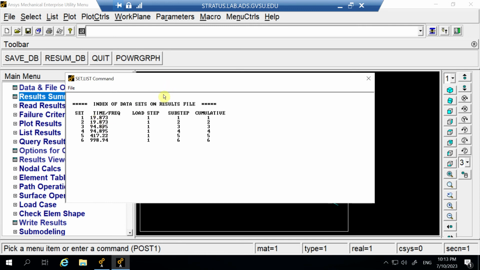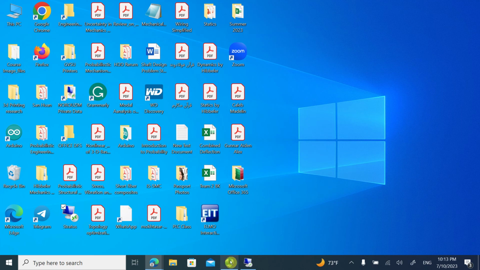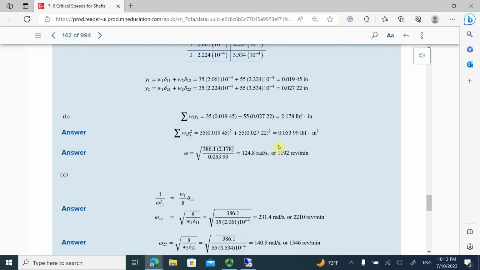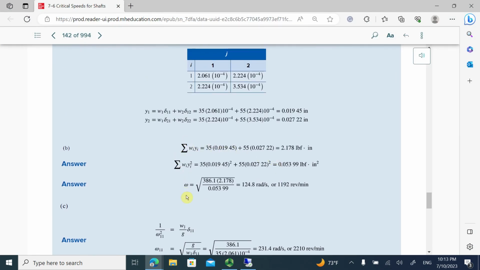The first one, when I convert it to radian per second or to RPM, we have the RPM conversion here. The first one is 1200 revolutions per minute. 1200 RPM is close to the operating RPM of a lot of machinery, right? Electric motors. So that's something we have to worry about.